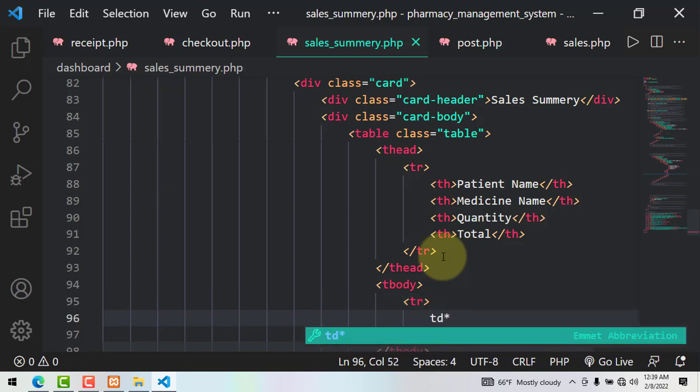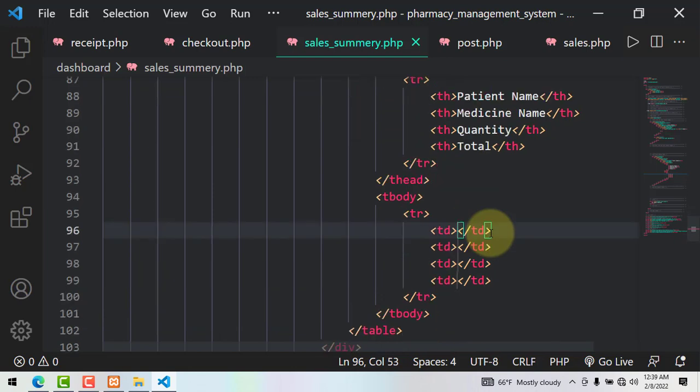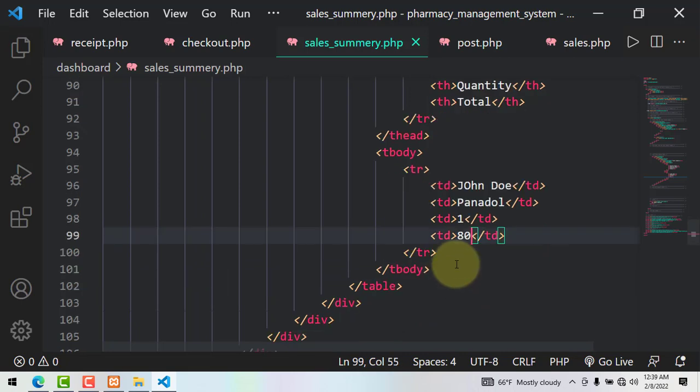There should be 4 of them. Here you can just put some dummy data. So John Doe, a sample medicine name, the quantity, and the total here. As easy as that, and we have our table there.